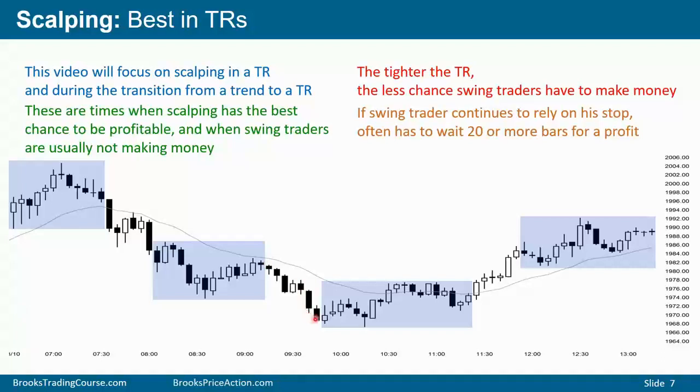For example, if you're a bear holding short down here, let's say you sold anywhere in here, and you're hoping for a profit, it's still below the most recent major lower high. We still do not have a credible buy signal, and therefore you end up holding for 10 bars, 20 bars, waiting for your premise to play out, waiting to make money. And that's just part of the game. If you're a swing trader, that's what you're going to do.